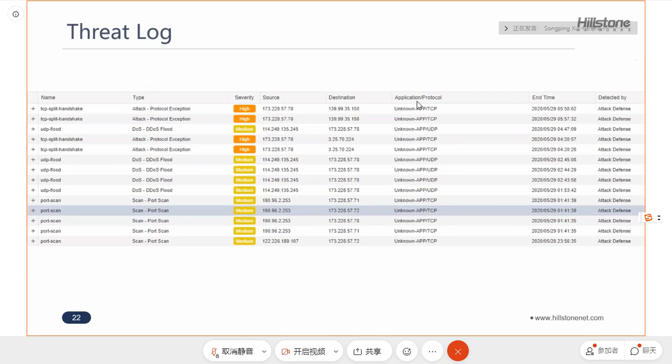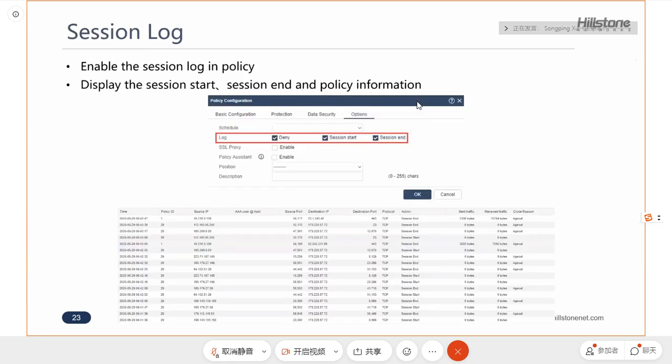The threat log will record all the events detected by the security detection engines, including AV, IPS, attack defense, IP reputation, etc. And the session log will record all the session tables.